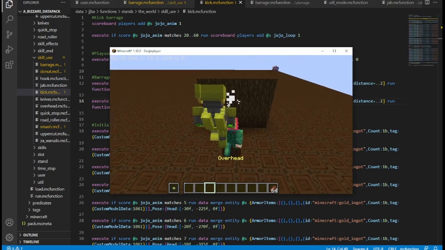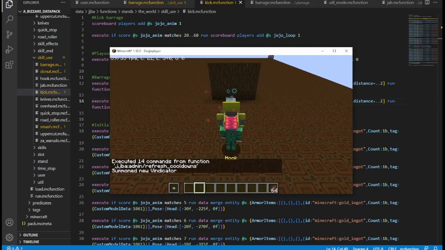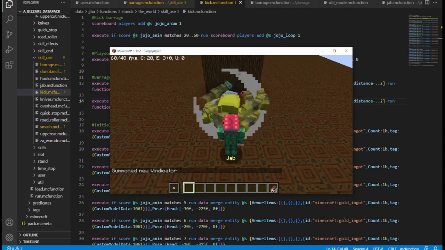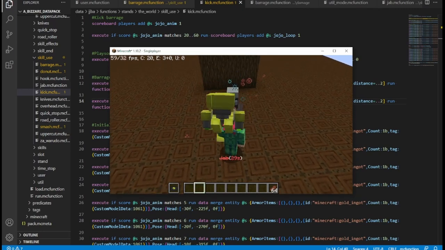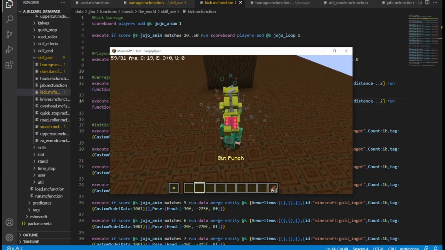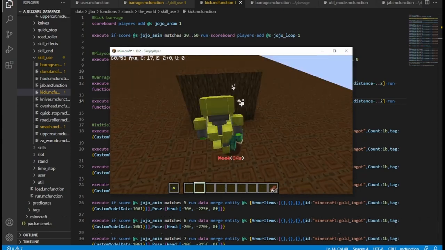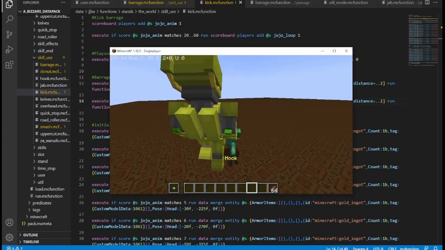I guess it kind of works, but that was very sloppy. Let me just try and do it again. Yeah, you can definitely do it. So yeah, that sums up all the combos you can pretty much do.